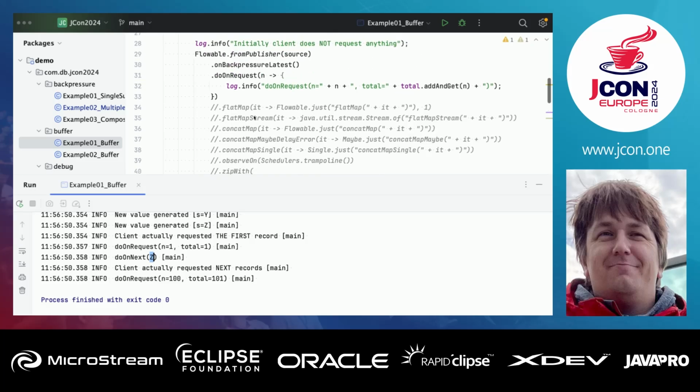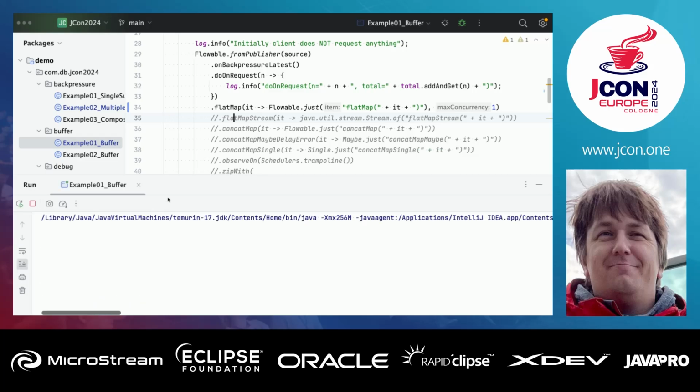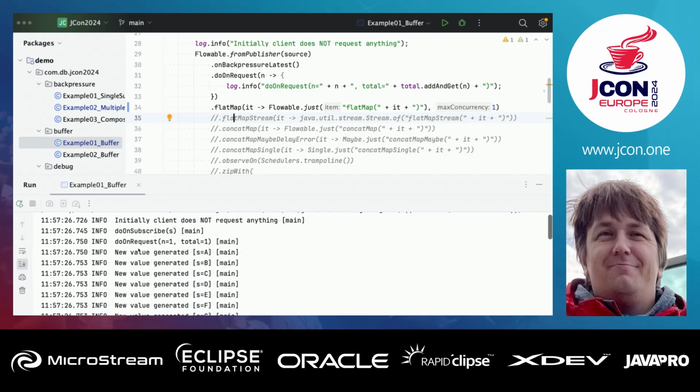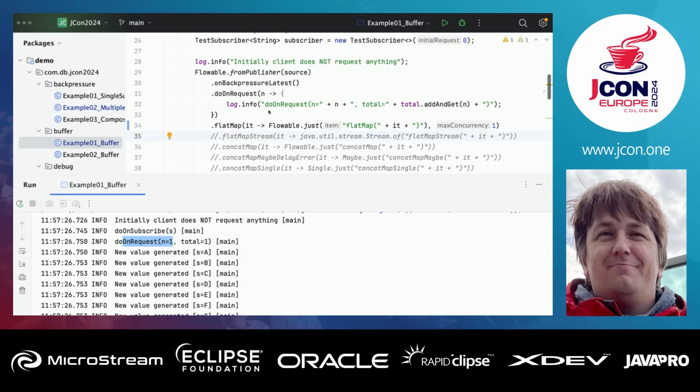What would happen if we add a single caching operator? Run. At the very beginning, just after our subscription, this caching operator will call request 1.